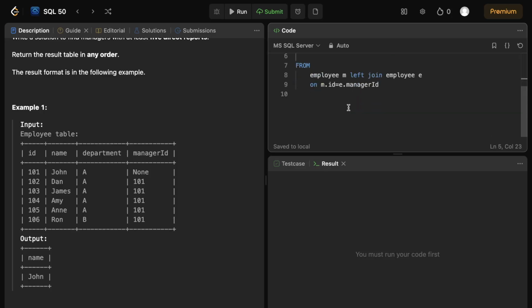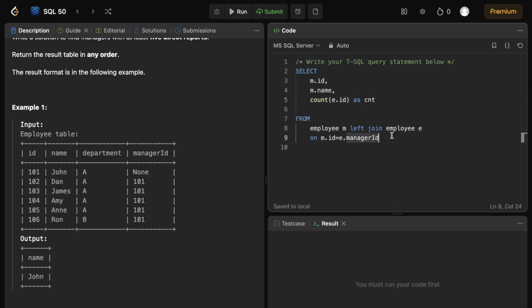As we have used an aggregate function over here, let me group it by both of them, M dot ID and M dot name. So this becomes my basic structure.